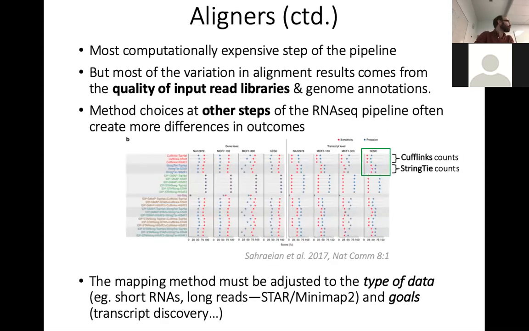The aligner doesn't always make that much of a difference. Mostly, the main thing is either it's going to really work or it's not going to work, depending on your libraries. The aligner is the most difficult step to run in terms of computation, but it is not the most sensitive one. If it runs, and you have 80% or more of your reads that align, then there isn't a lot you can do to improve things.